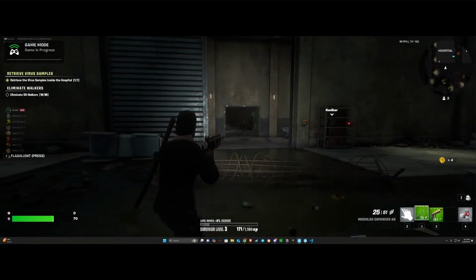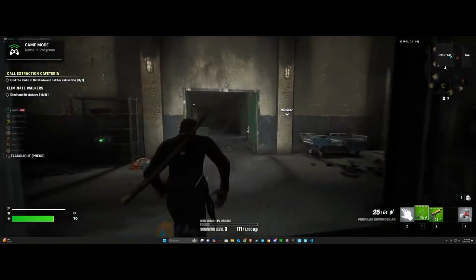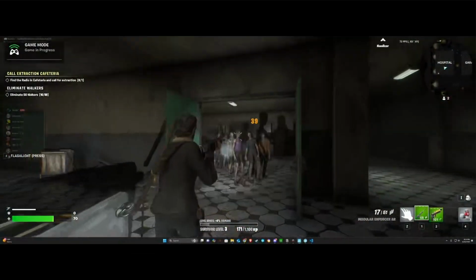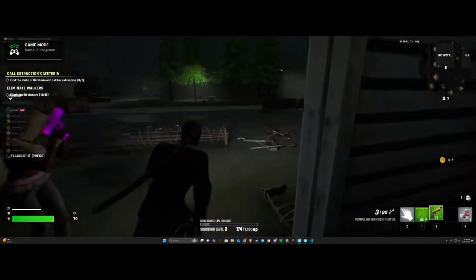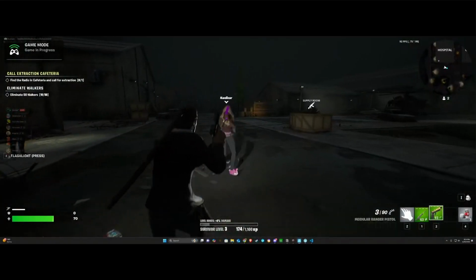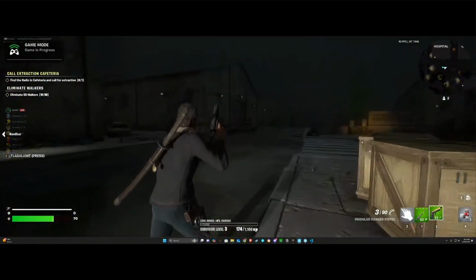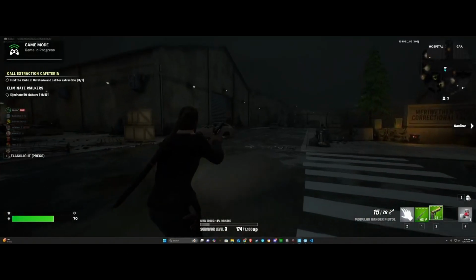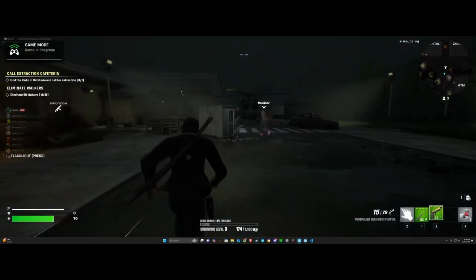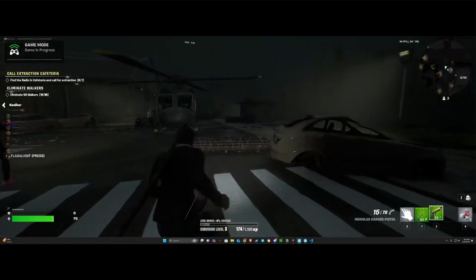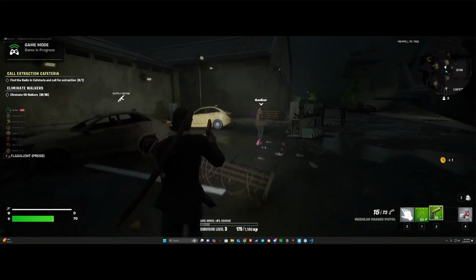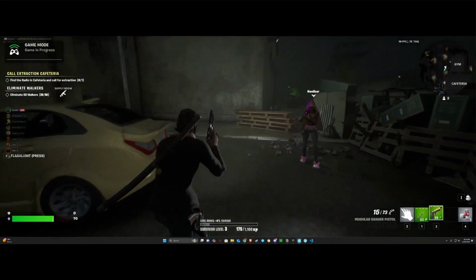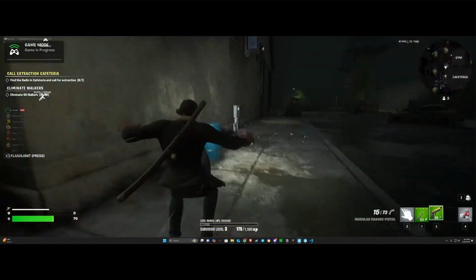So we found the virus sample. This mission is essentially you gotta go into the prison and do some objectives, and then you gotta find virus samples. And once you're done, you have to call for extraction. So all the objectives that we did, all of them can get randomized, different randomized locations. But like I mentioned before, for this example, we are just reducing the amount of things you need to do for an objective by like just do one thing, and that's it, just to speed through.